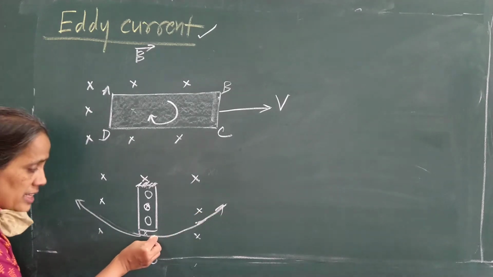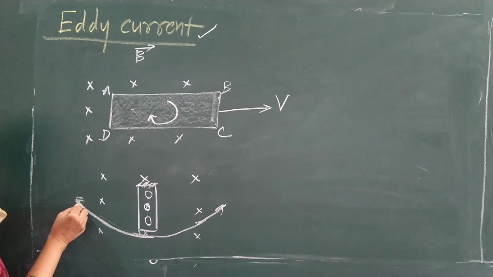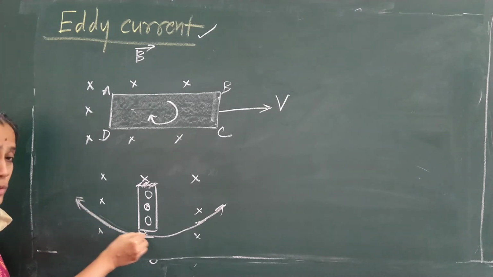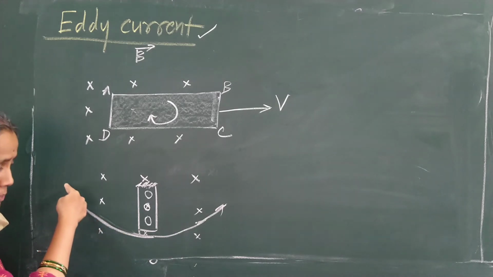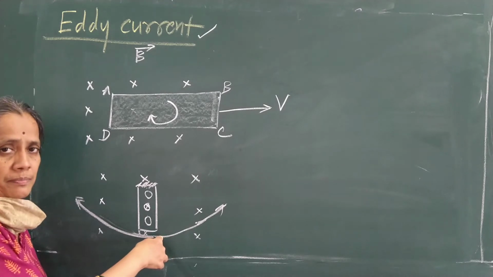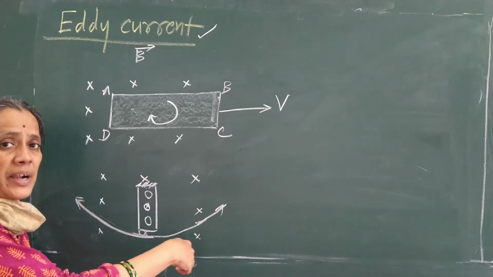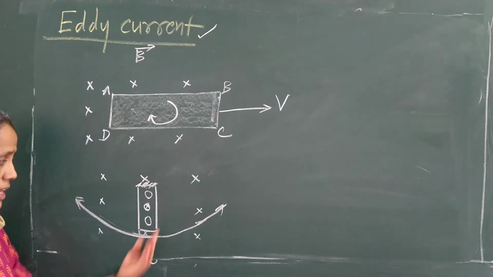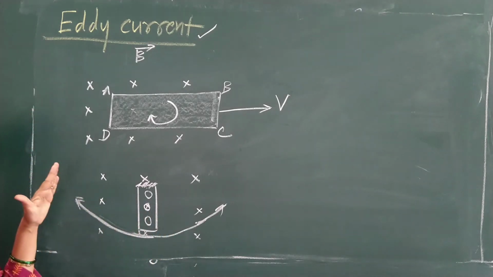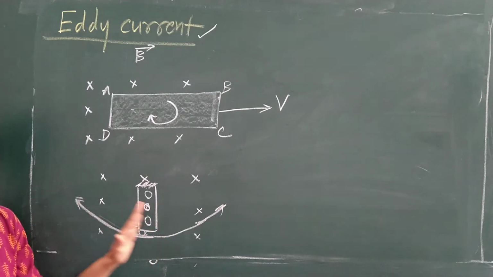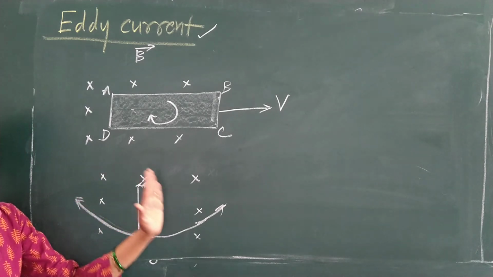So what happens? When this metallic plate moves away from the uniform magnetic field, there is a decrease in magnetic flux. Therefore, induced current is present, but in the opposite direction. When the pendulum comes inside the magnetic field, there is an increase in magnetic flux, so the induced current goes on increasing. The pendulum continuously comes into the field and goes away from the field, so there is a continuous change in the magnetic flux. And due to that change in magnetic flux, the mechanical energy gets transferred into heat energy.